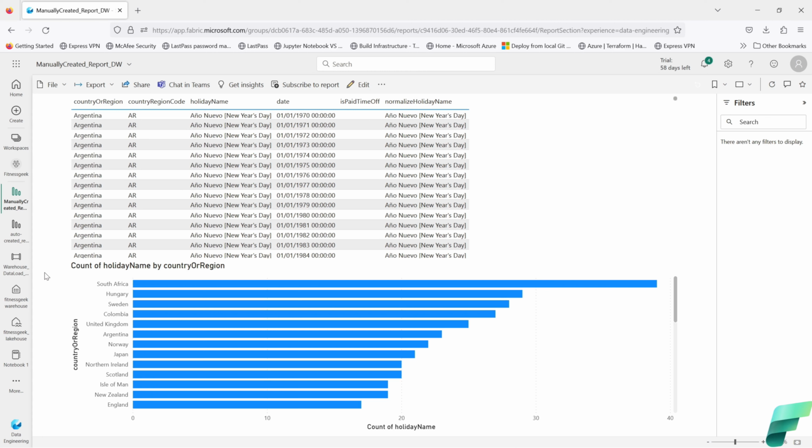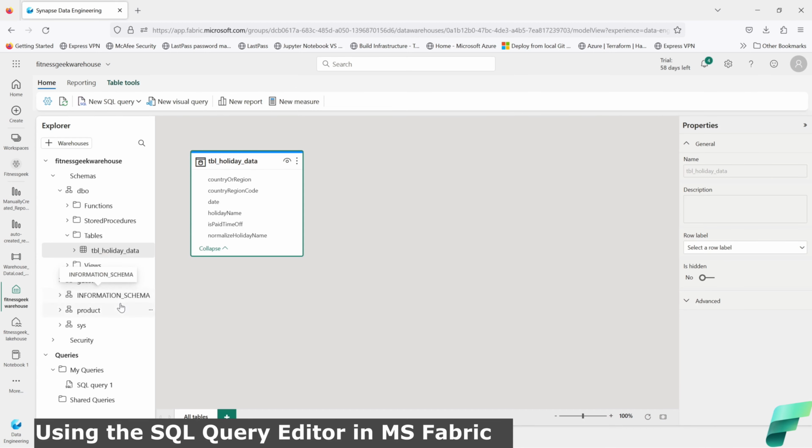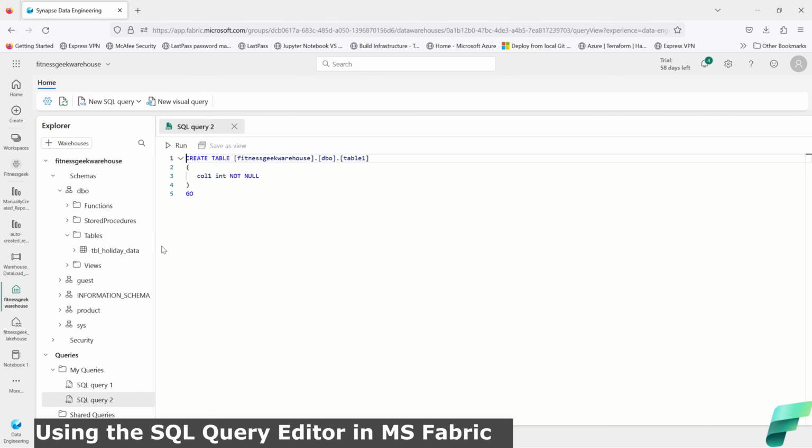Let's go back to our SQL editor. And here, let's try to create a new table. I'm just trying to check whether this works fine or not, so I'm just creating a random table.